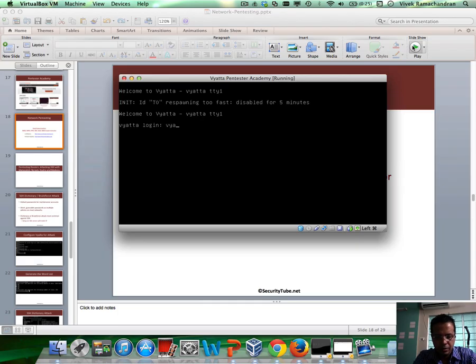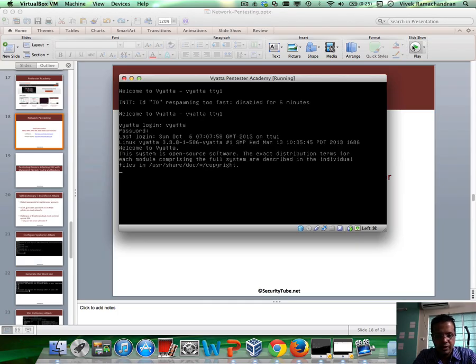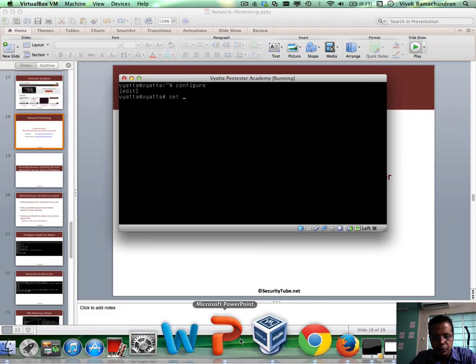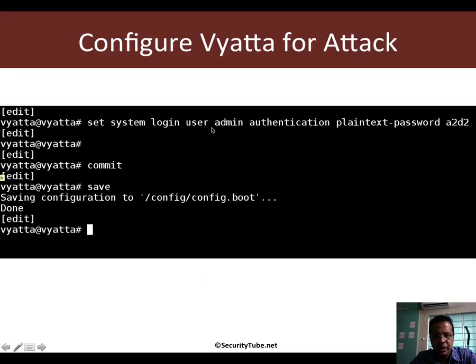Let me log in to Vyatta, Control L to clear the screen, hit configure to configure it, and then say set, and after that we are going to create a new username admin with a password A2D2, right? A simple password, just so that we can illustrate a dictionary attack within the span of this video. Please note your password could be much longer and an attacker could really try to go ahead and brute force your system over days and weeks.